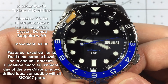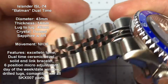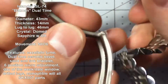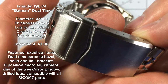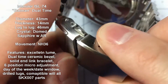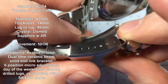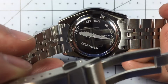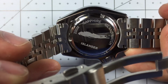A solid end link and solid-link bracelet here, very comfortable, and that is really high quality with the polished center links there. The clasp is really great. You can hear how solid that click is. It's CNC machined, milled from a single piece of metal, which means it's fairly thick and high quality. And it has 6 micro adjustment points on the back end to get a perfect fit. The back holds the Islander logo and clarifies the 200 meters of water resistance.